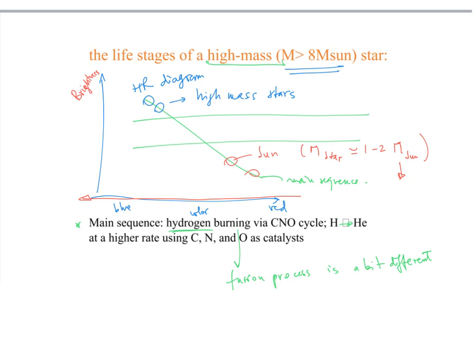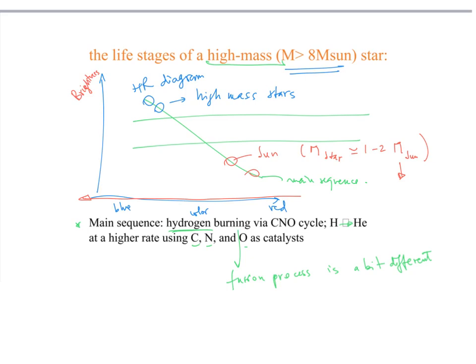It turns out that in a high mass star, the strong gravity compresses the hydrogen core to even higher temperatures than we find in the lower mass stars. And the hotter core temperatures make it possible for protons to slam into carbon, oxygen, and nitrogen nuclei, as well as into other protons. And so those particles in the core of the star interact differently, and the reaction of fusion of hydrogen into helium uses carbon, nitrogen, and oxygen as catalysts.